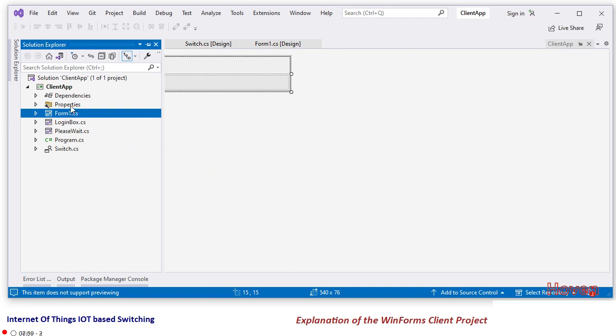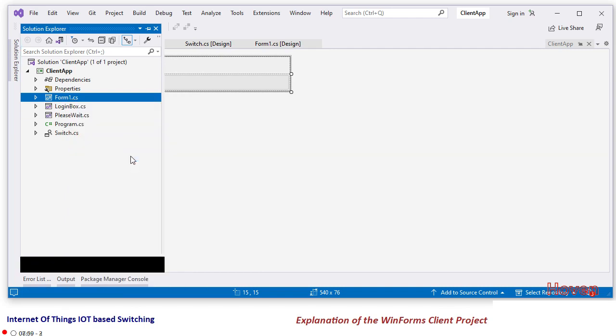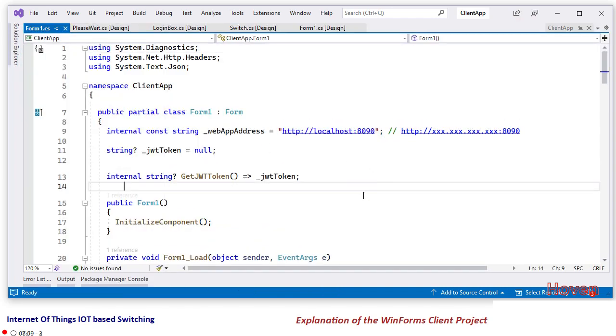We have to start with the form view code. So it is here we are. This is Form1. This is the localhost address of the ASP.NET application. Since this and the ASP.NET application are running on the same computer, I have put localhost here.